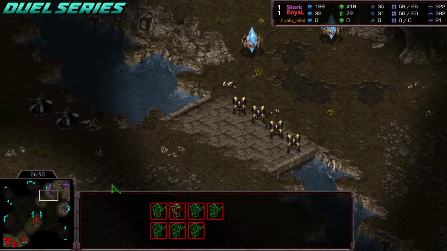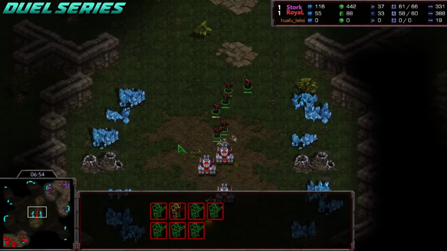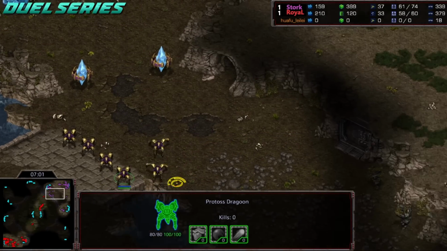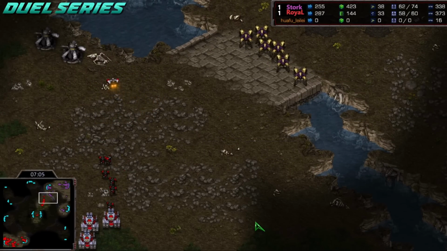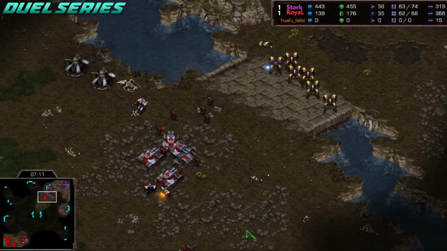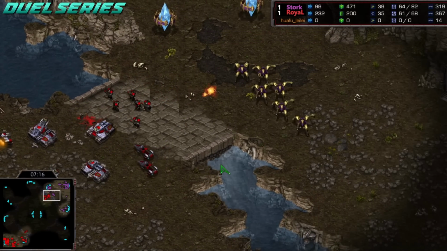Might be able to catch Stork making a quick 3rd Nexus, but in fact, Stork hasn't made that Nexus yet. He's going to have Reaver to help defend this, plus a good number of Dragoons at this natural. So I don't see this going super well for RoyaL. We'll see, though. He's going to park right out in front of this natural, and it is quite a difficult choke to push through. Tank's going to siege up immediately.